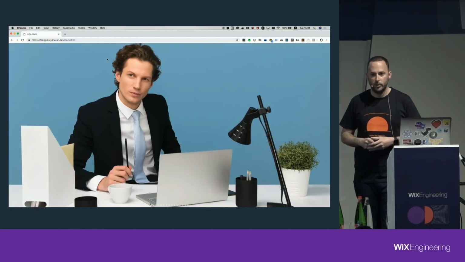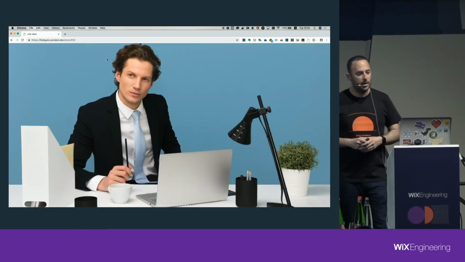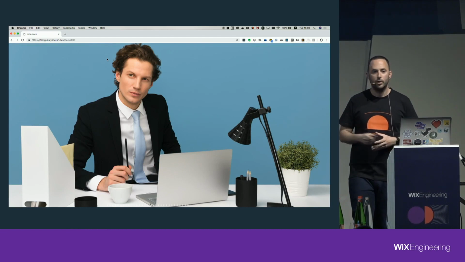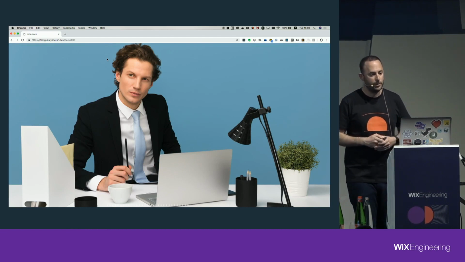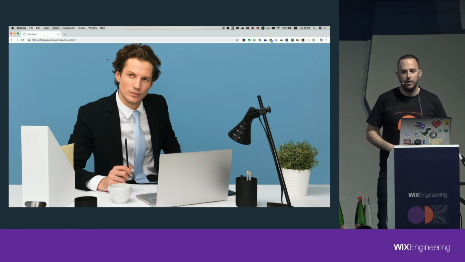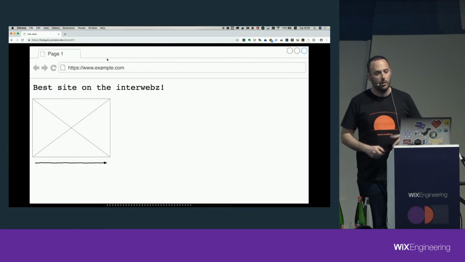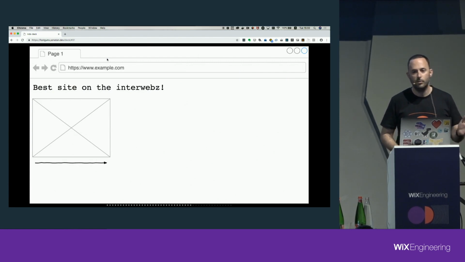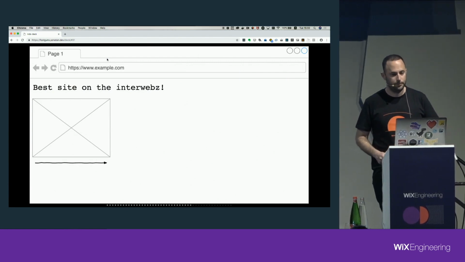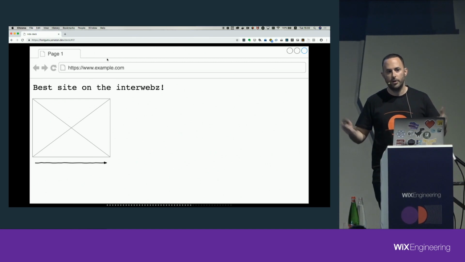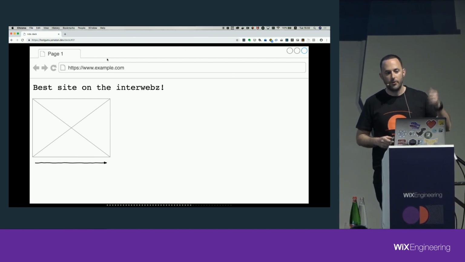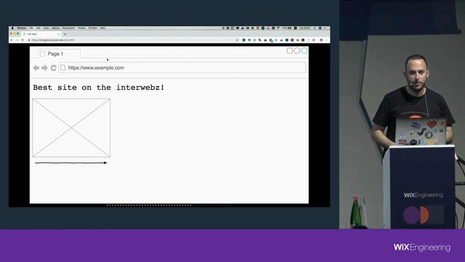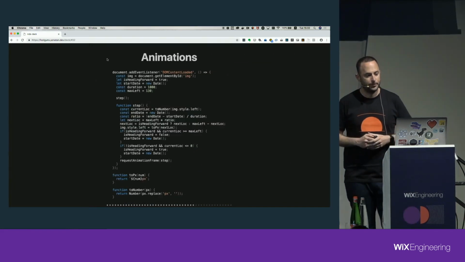Let's move on to the final requirement that we're going to get from our product manager. You can just tell by that look in his eye that he has an idea for a new feature. And this time he even provided a mock-up. We're going to have an image in our page, and it should animate and move from left to right and back again. Now, we're front-end engineers. That means that JavaScript is our hammer and everything is a nail. So let's solve this with JavaScript.